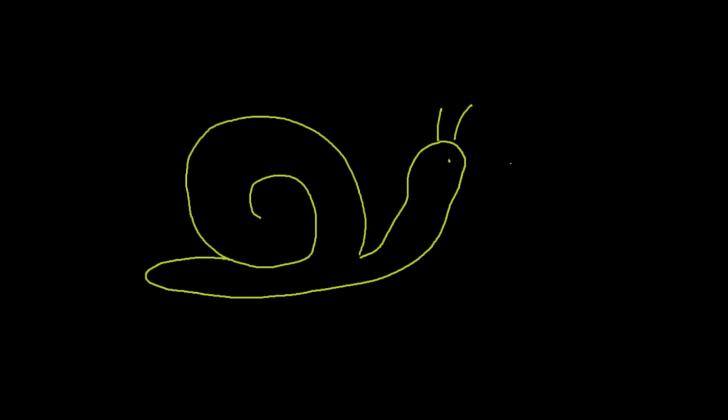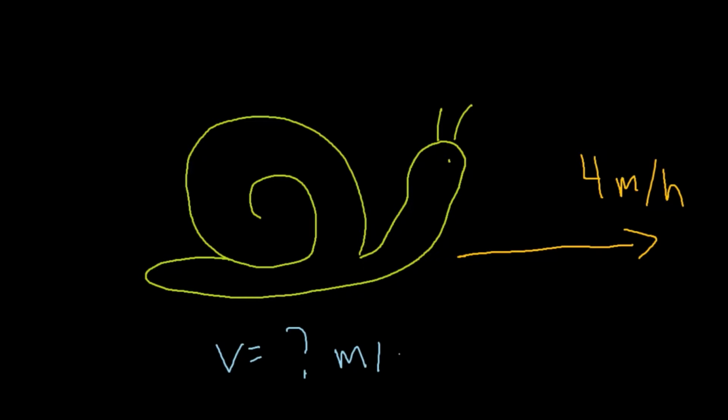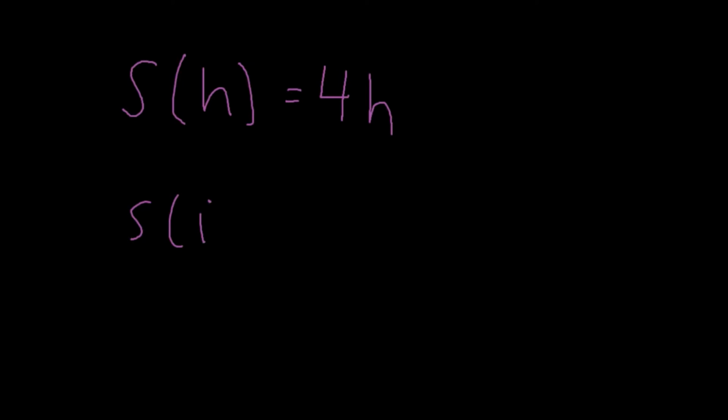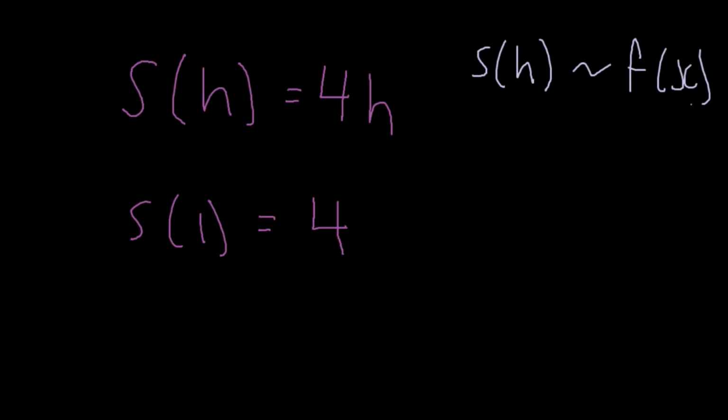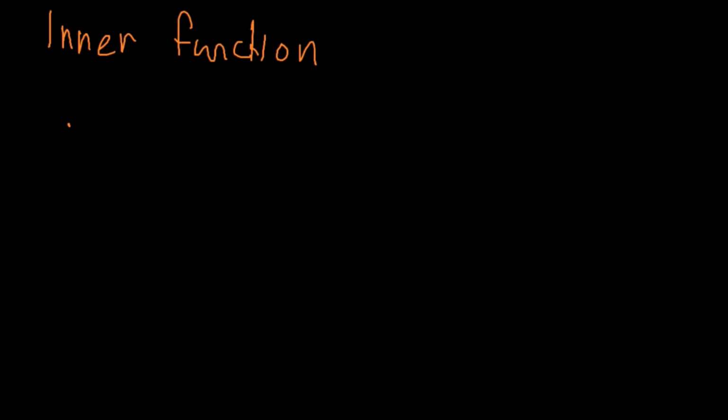A good example that is applicable to derivatives is: what is the rate of change of a snail traveling 4 meters per hour in meters per second? Well, to express the position of the snail using the variable s in regards to time in hours, where hours is represented with an h, we get s of h equals 4h. So we have our outer function being s of h, as we saw with the function f in f of g of x. Example. The inner function now is h of t, where t is the time in seconds.